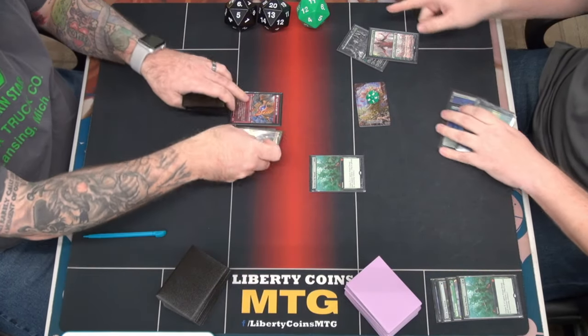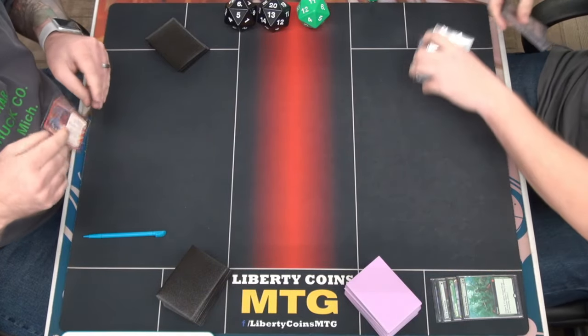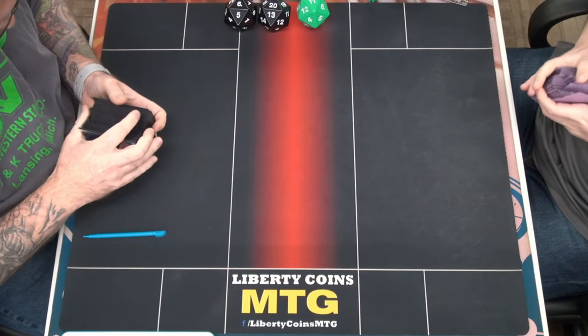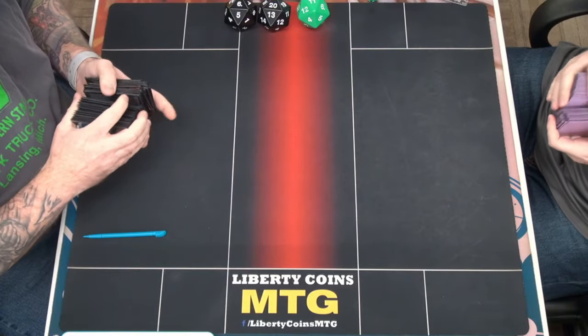My goal was to go down to 4, play Nissa, alter for a whole bunch, and hit you with one creature to kill you. I finally drew a card to put Valgavoth back on the bottom. But I need to pick your poison. I need to get rid of that Atraxa right away.